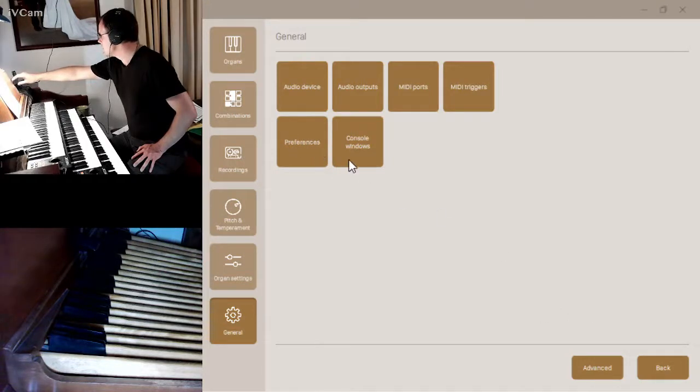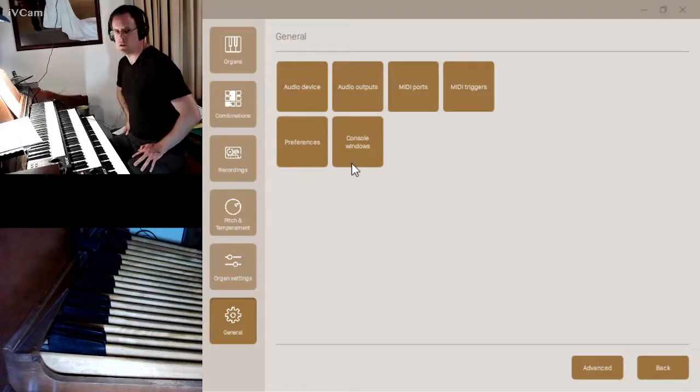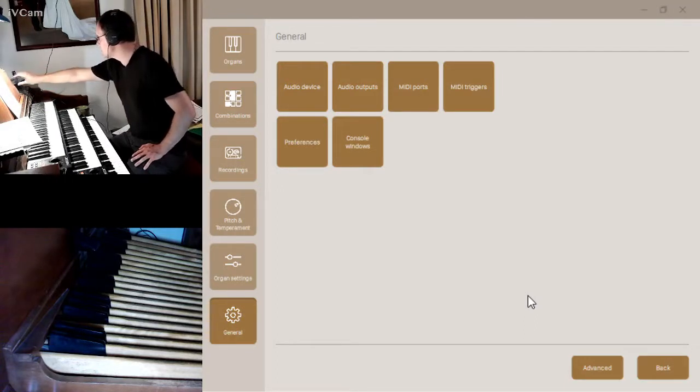There's another tab here for preferences, which just gives you the option of loading up the sample set on startup, which is what I've selected, so that when I open the software it brings up the organ that I want to play straight away, which is probably useful if you have multiple sample sets loaded up, or on the external hard drive or the laptop memory, but I only have one at this stage.